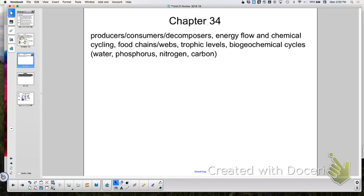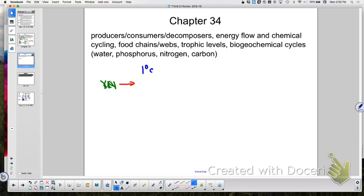So chapter 34, all the energy starts with the sun. Who captures the energy from the sun? Plants, right? And give me another name for that? Autotrophs, producers. Good. So they capture that energy. So we start with our producers. Okay? And then where does it go? Primary consumer. Okay? And these were our producers. What's another name for a primary consumer? Herbivore. Good. And what level are they at, though? Second trophic level. What level is this? First trophic level.